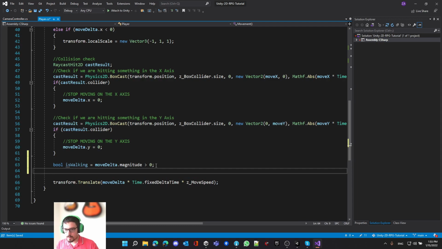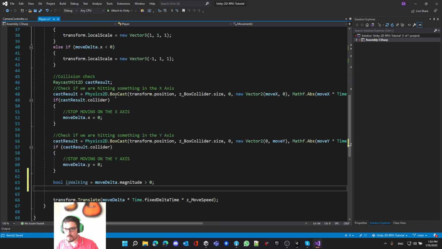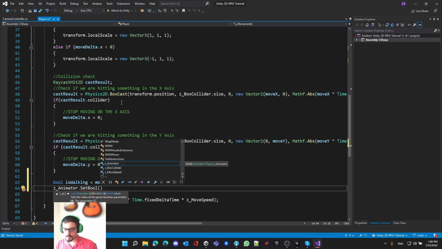And to speak with the animator, we already have the animator object in here. We go ahead and type animator, and we have to call something, set or get. You can have a lot of sets. If your parameter is a float, you can set float, but ours is a boolean. So we go ahead and click SetBool, and when you open it, you're going to see you have two variations. We're going to use the second one, and the second one will give you two options.